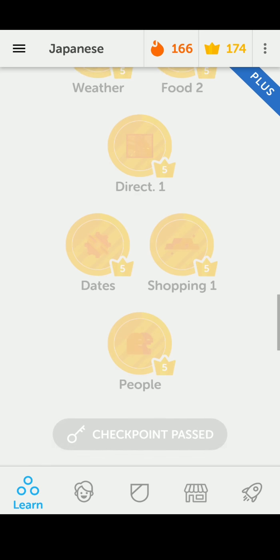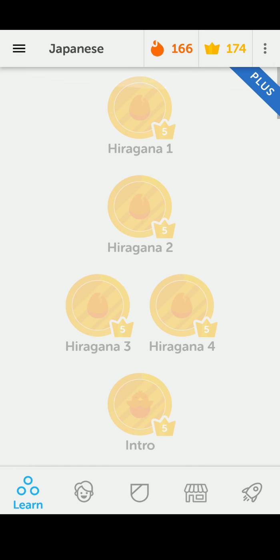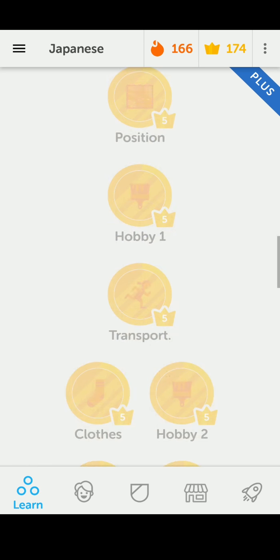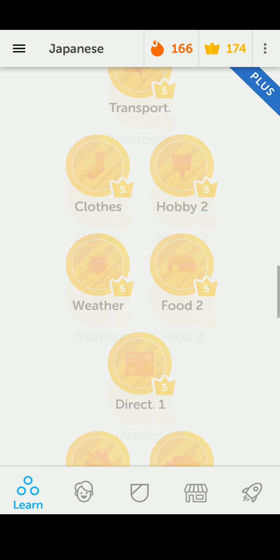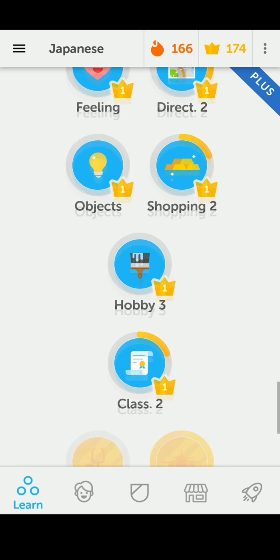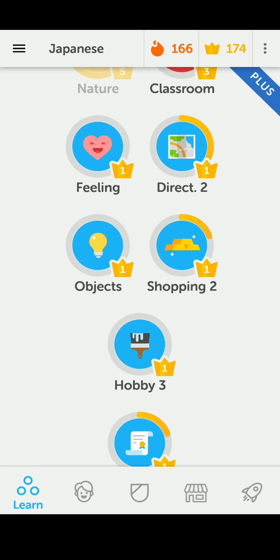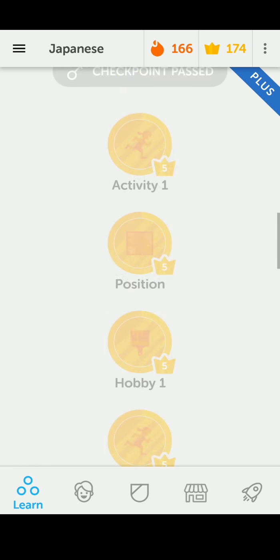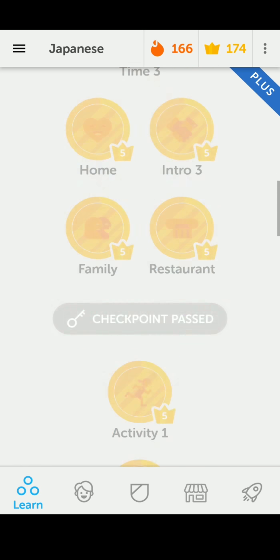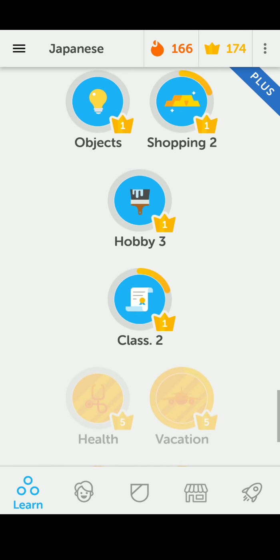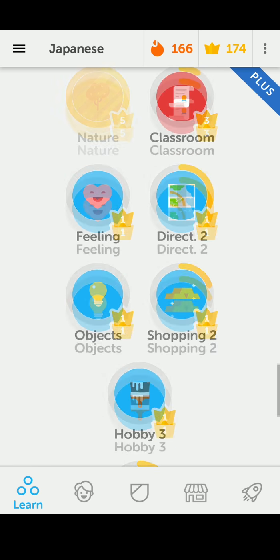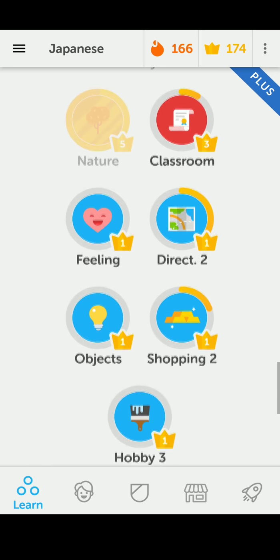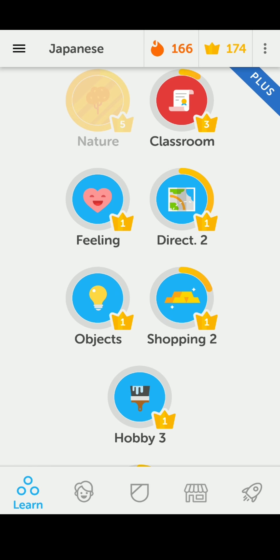I really hate that they designed it this way, though, because on my daily commute, I actually do go through some pretty spotty areas on the train. So the offline mode played a vital role in me being able to do this during the time I have available. Now, if you're always in an area where there's connectivity, then this is not a big deal. But if you're upgrading to Plus so that you can use it offline because you're in areas where you know your connectivity is going to be low, then just be aware once you get so far through it, the value of that is going to go down.